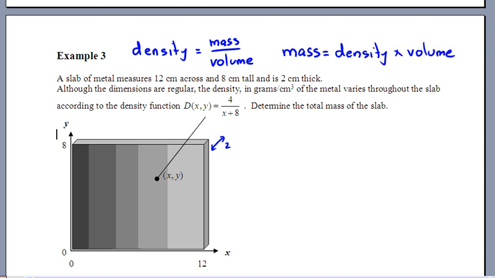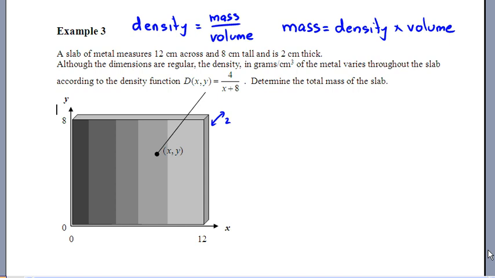But my problem is it's not always the same density as I look at the material. I do notice that this density formula does not have any y's in it. So it doesn't seem to depend on whether you're checking here or here or here or here or here. In fact, the shading on this picture looks all the same in that area. But it does matter when you change your x's and you start moving that way. So that's kind of an interesting little thing to note, that really this density is only a function of x.